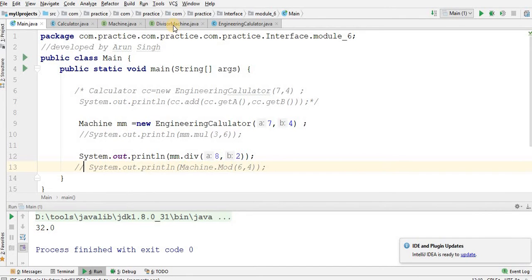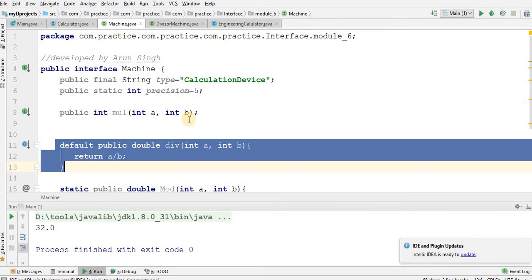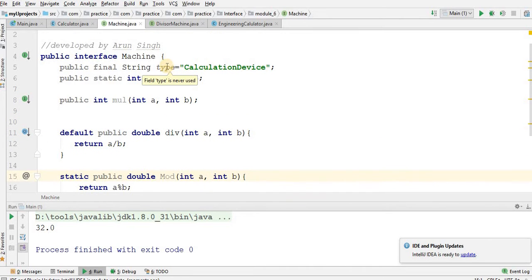Now, what is my divisor doing? A multiplied first by 2, and then divided by b. And what is in this machine? It is simple division here, a divided by b.